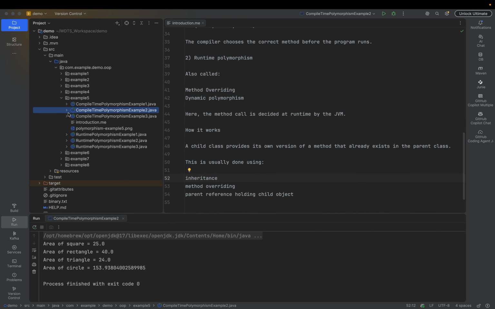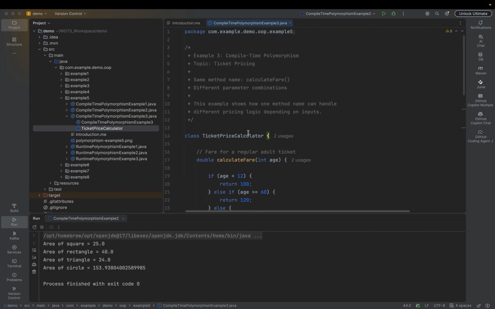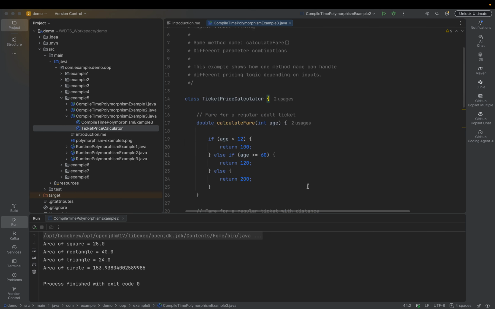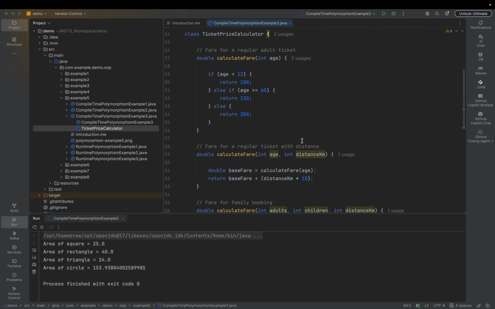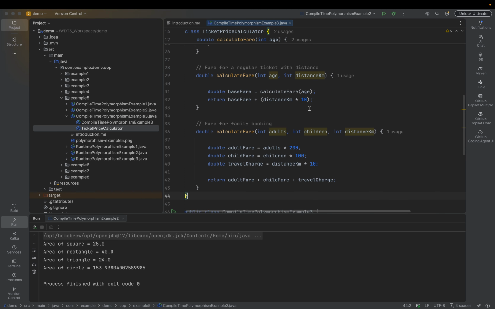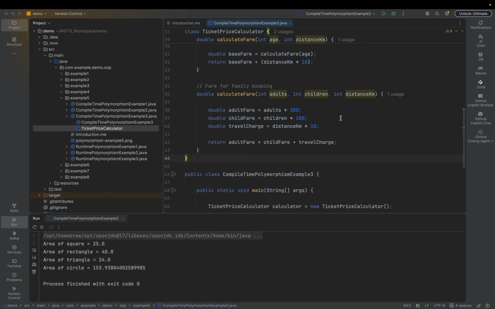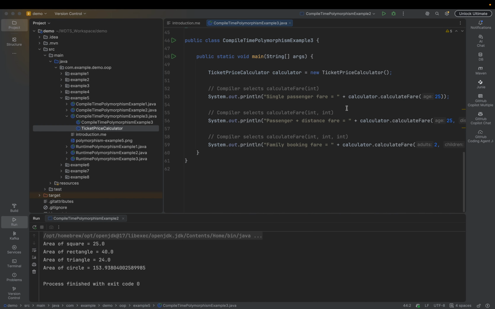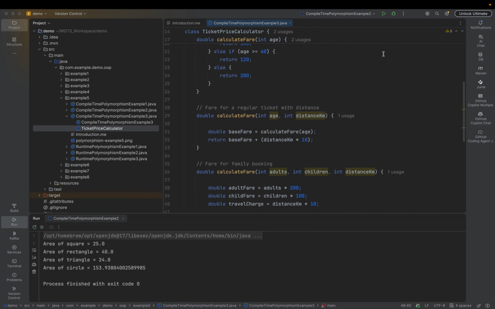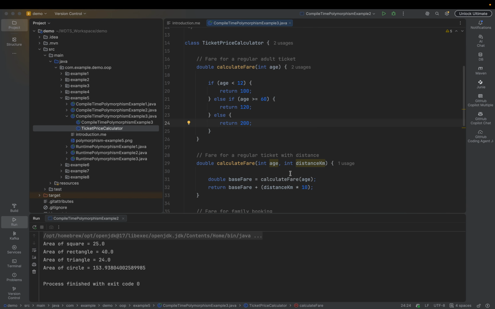Another example I have created is a ticket price calculator. I need to calculate the price, and we have overloaded this calculate fare method multiple times as per requirement, and it will perform some calculation with different arguments.